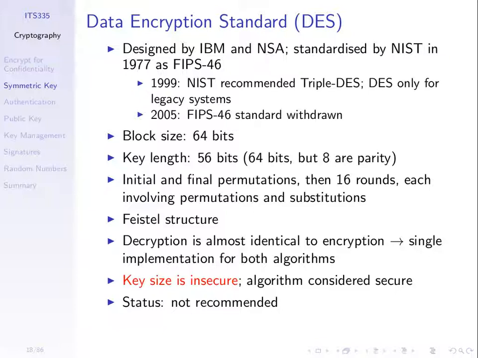It operated on blocks of 64 bits. So you have a large file to encrypt with DES. What it does is the software would split that file into chunks of 64 bits, encrypt 64 bits, get some ciphertext, encrypt the next 64 bits with DES, get some ciphertext. It uses a key length of 64 bits as well, but it turned out that of those 64 bits, only 8 were not really used for security purposes. They were used for a parity check on the rest of the bits in the key.